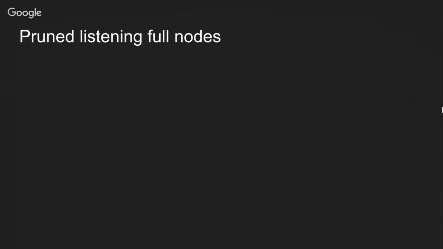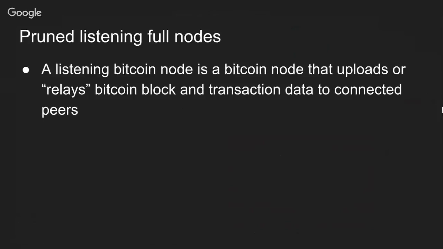So then there are also pruned listening full nodes. As I mentioned, pruned nodes only keep some of the blockchain data on disk. But if it's a listening full node, then that means that the Bitcoin node is actually uploading or relaying Bitcoin block and transaction data to other peers on the network.